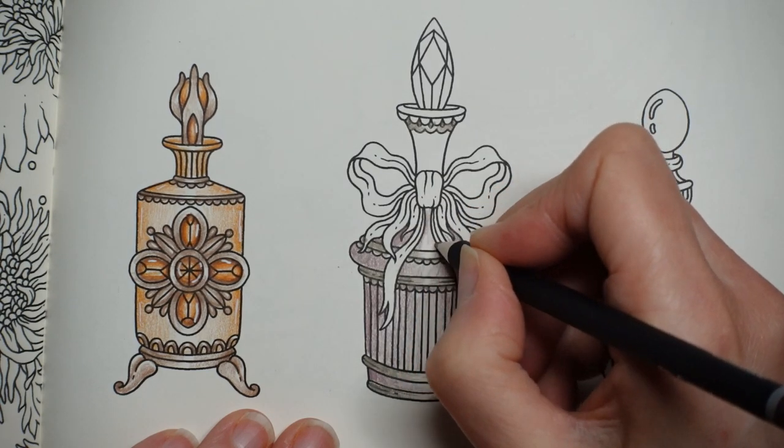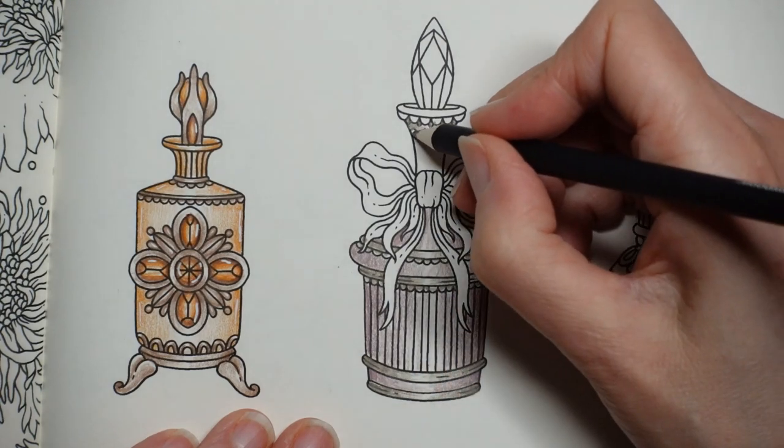Try and make this bit quite light, but I need to put a bit of colour in there.